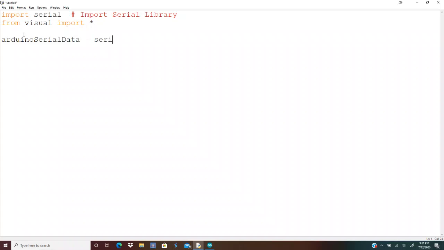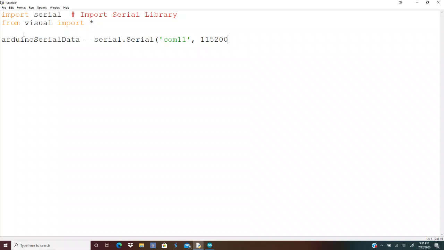All right, so Arduino serial data is equal to serial dot capital S, serial, open parentheses, apostrophe, COM 11. Again, yours may be something different. So apostrophe, COM 11, apostrophe, comma, 115200.